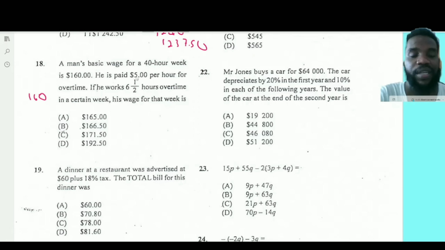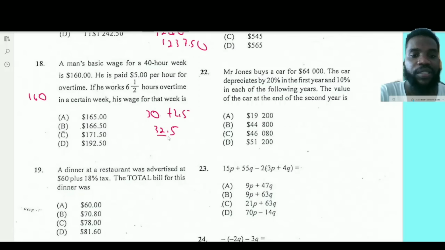So I'm going to have to multiply 6.5 by 5. What's the easy way to do that? The easy way is to multiply 6 by 5. 6 times 5 is 30. Good? And then you're going to say a half of 5 is going to give you 2.5. So 30 plus 2.5, which is 32.5. Alright, that's just an easy way of multiplying. So you multiply by 6, and then you multiply it by a half, which makes it a bit easier for you.